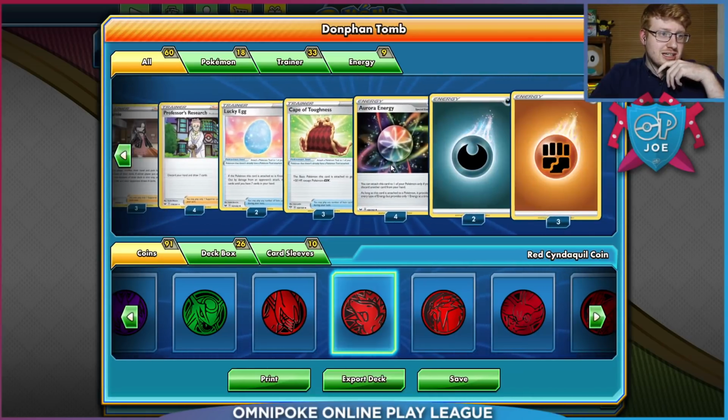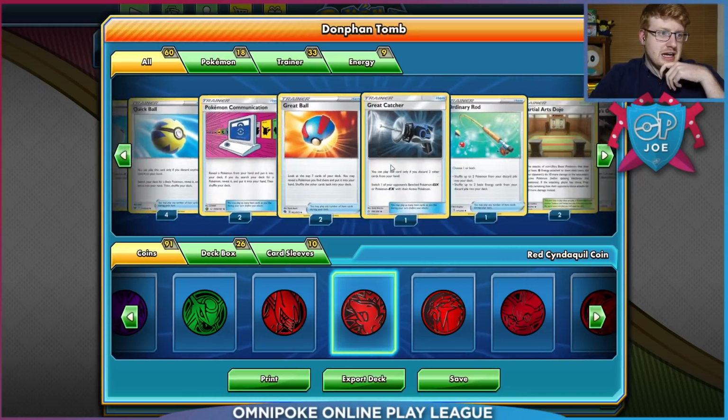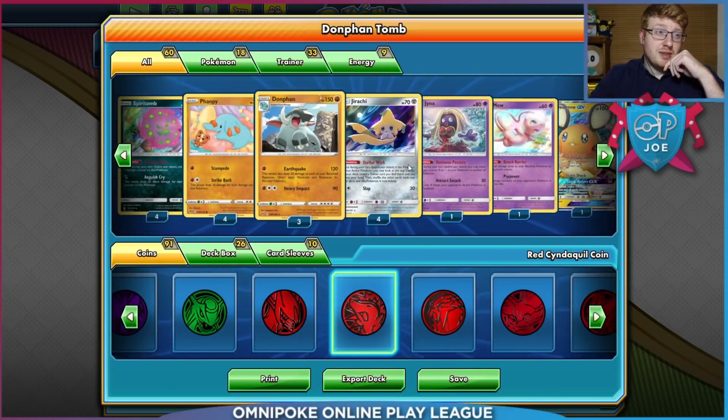But I do actually think there's legs to this deck. I know we've lost like a couple of the games today, but it feels strong to me. Like, I really like the ramp of the Spiritomb. It feels way better than Spiritomb Hooper was from the previous set.